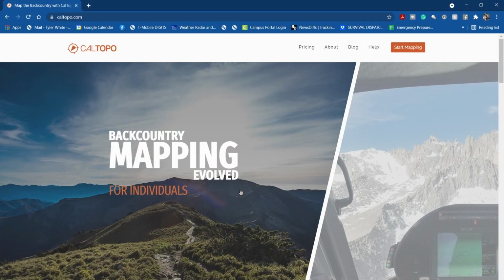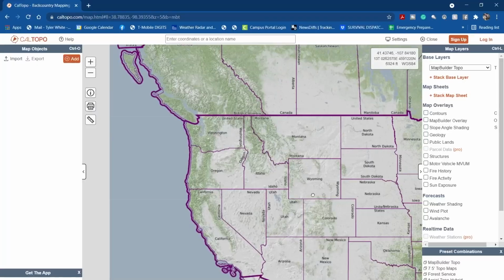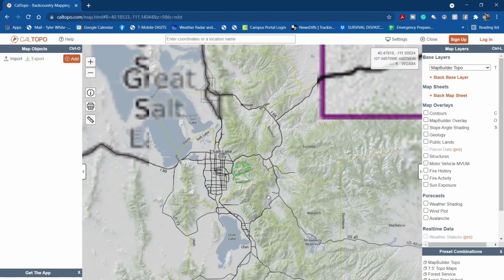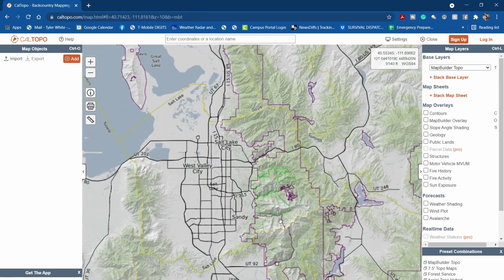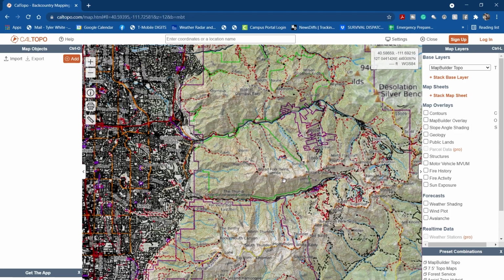Another thing that I like to do is to create my own KML file before even going out. One way that you can do that is to go to Caltopo. Now, Caltopo is a free software that you can go in and pick a location where you want to go. I don't know, maybe there's some maps already, or some trips that are already set up here. And I'm not going to do a specific how-to video because there's a ton of those out there.